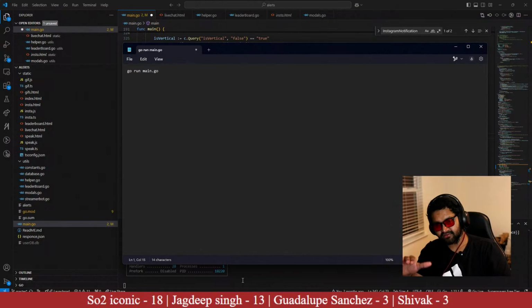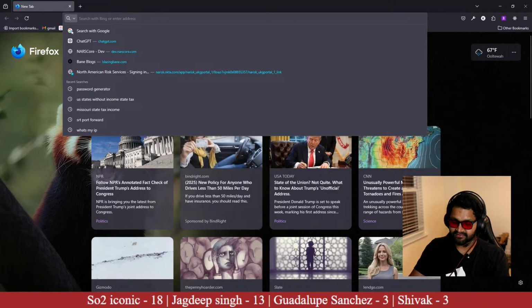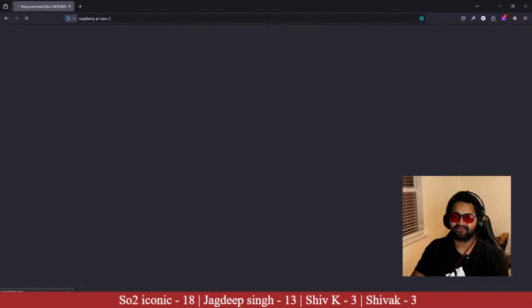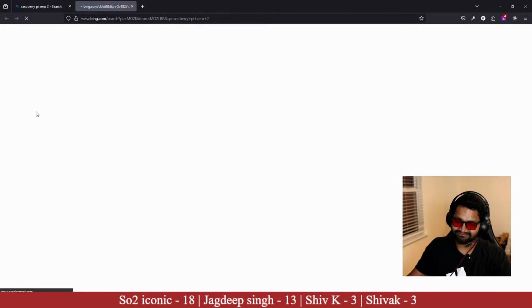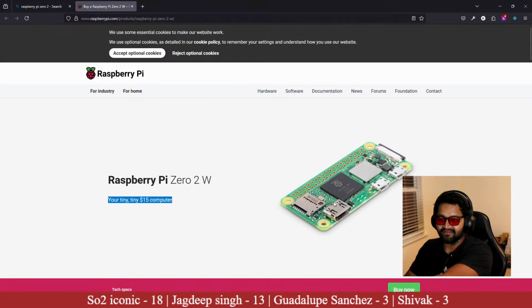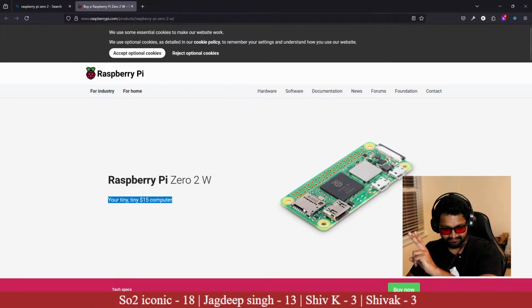If you want to use it for that, then you can buy a much more expensive Raspberry Pi. But this is what I am using. I think it's a $15 piece. See? In this tiny machine, I am running my bot server, my Golang server, as well as a Jellyfin server.